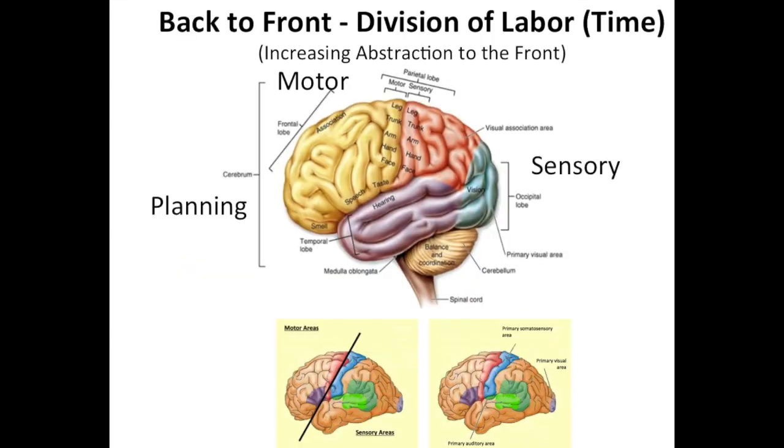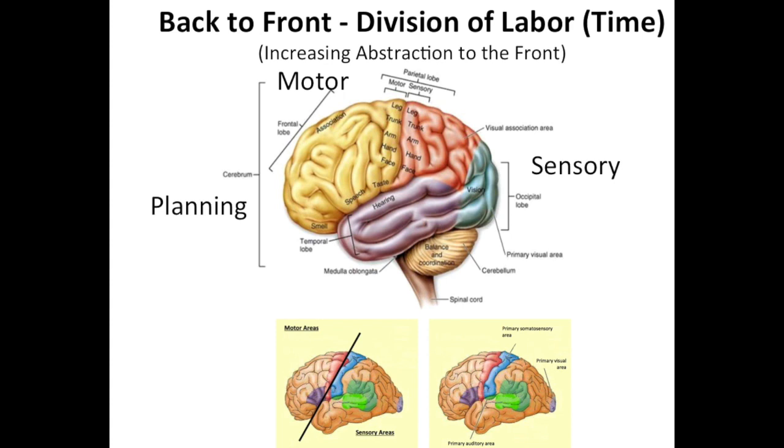They're broken into areas. At the bottom of the back is your balance and coordination, the cerebellum. Hearing is in your temporal lobe, or along the side, along with many other things. Vision is toward the back. The association between vision and the body is in the top rear.